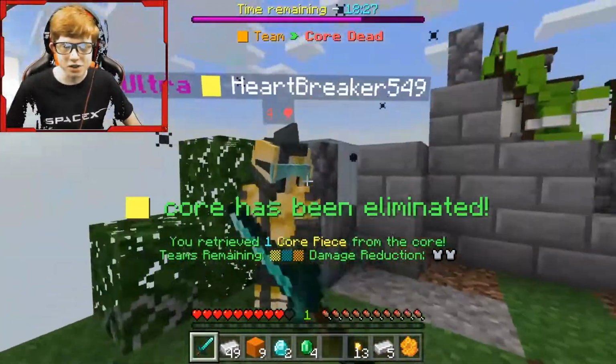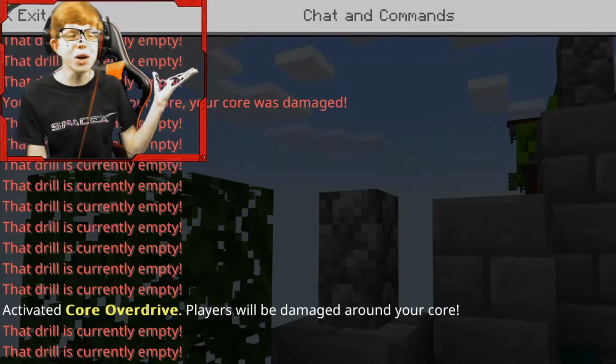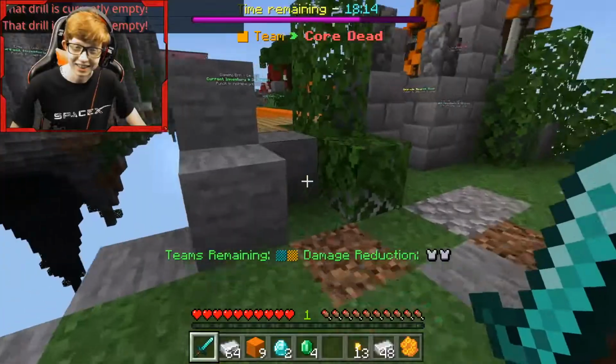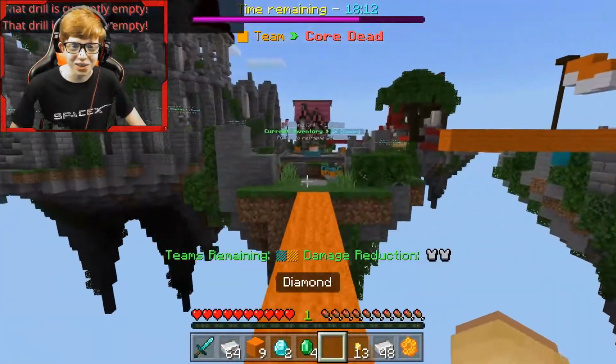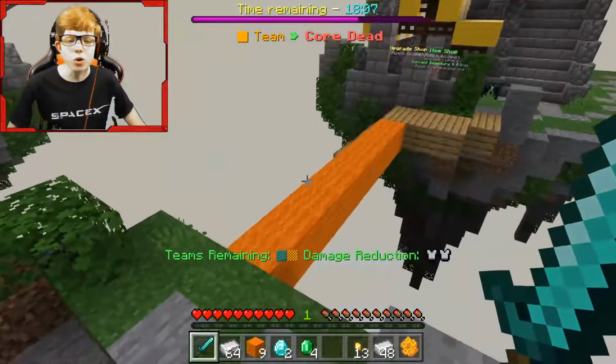Yeah. That's right, scrub. First kill, I killed Heartbreaker. You're welcome, people of the world. This is going well. Thank you, friends. Oh, shoot. That guy's... Hey, I got a diamond sword, too. Don't you even... He's got an ender pearl.